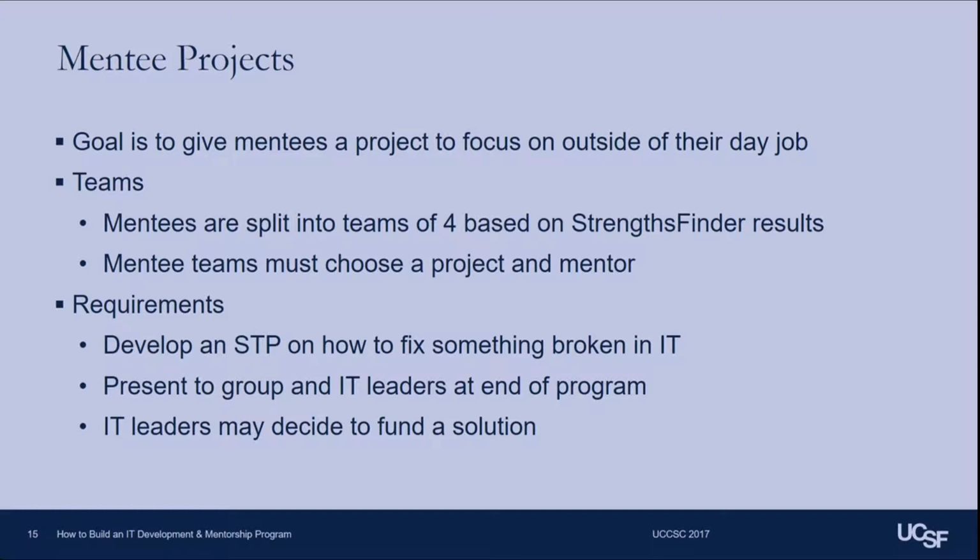And so, as I said, we do the Strengths Finders test, and all the mentees and mentors take part in that in the beginning. And then what we do, and Erik's wonderful Excel magic, we separate into three teams of 4 mentees. And we like to use the different strengths to come up with a balanced team. And what these project teams do is they're asked to solve a problem in IT.